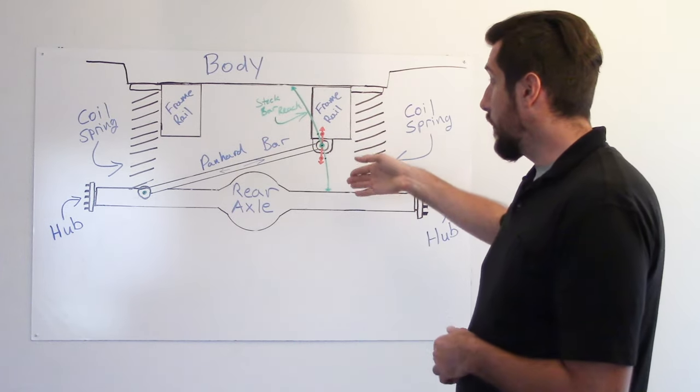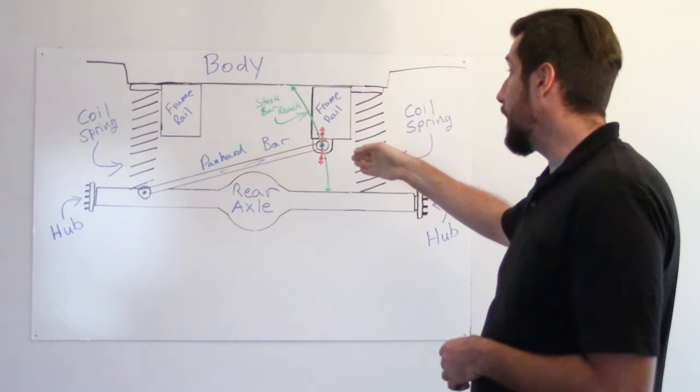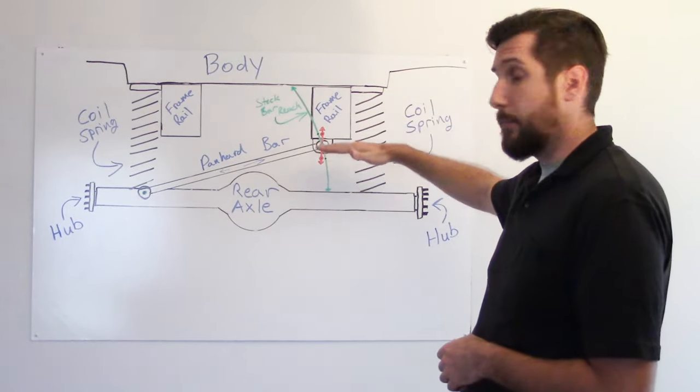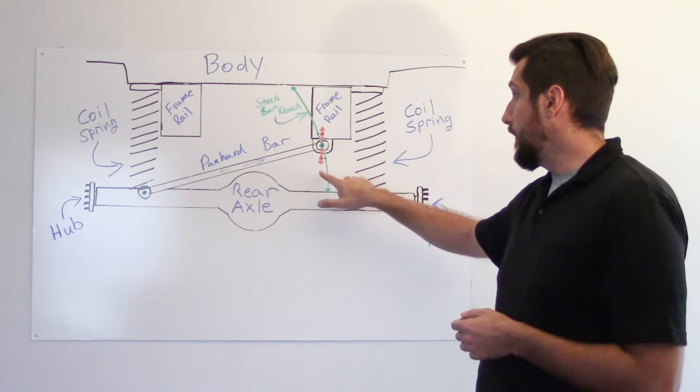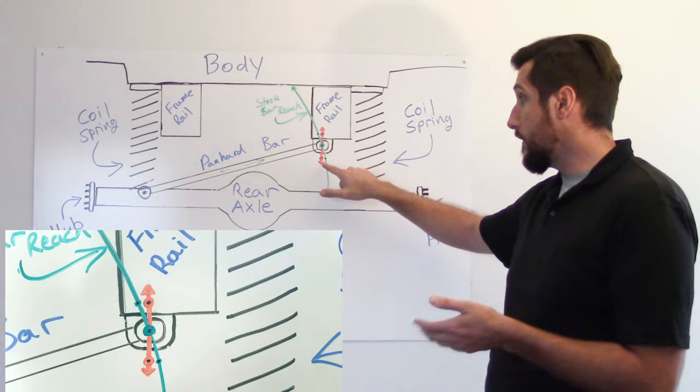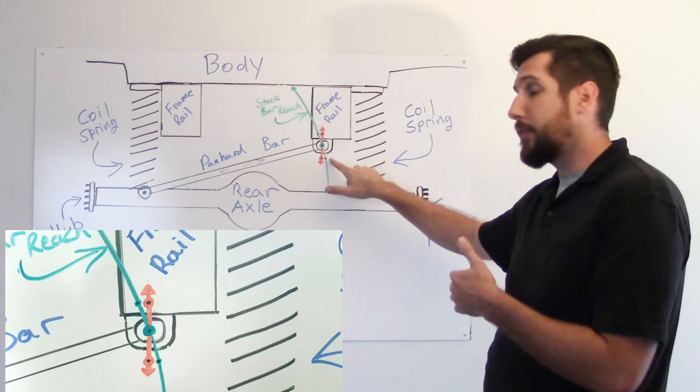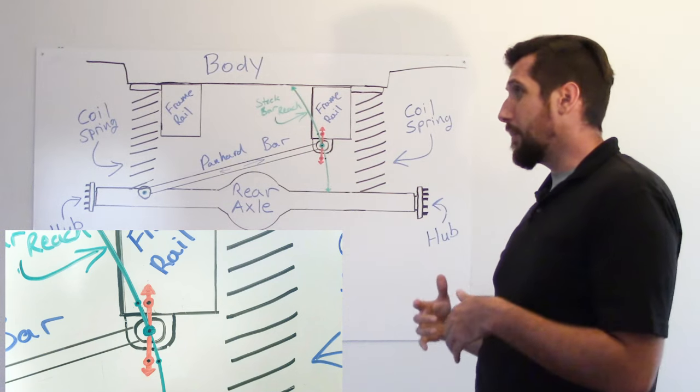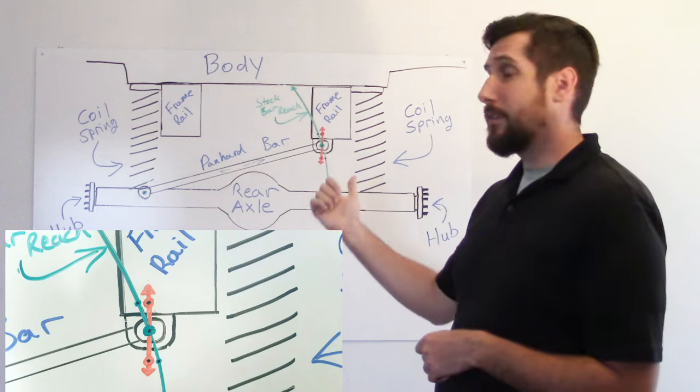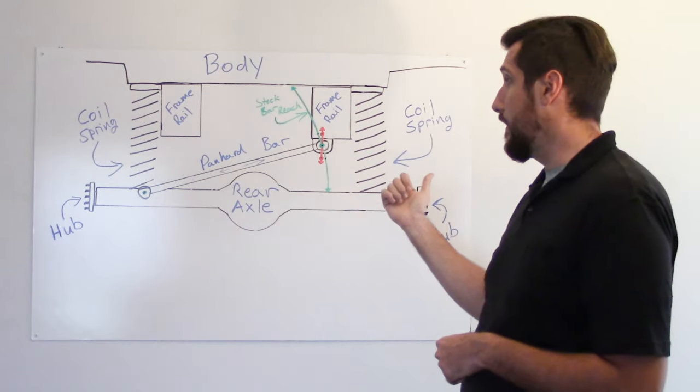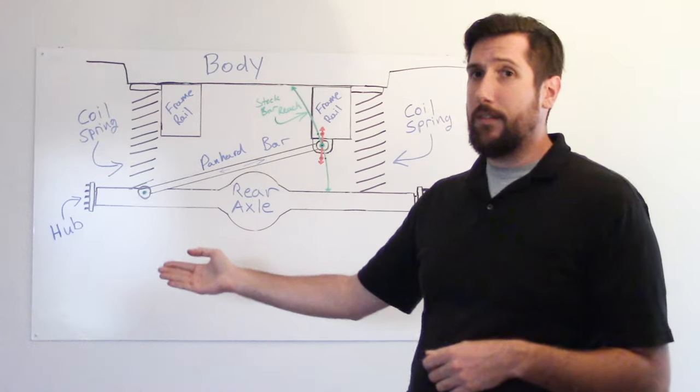So now, if you lower the vehicle and you're traveling, the frame rail is traveling straight downward as we lower the vehicle and bring the body and the frame closer to the rear axle, you can see that the opposite happens. This red dot on the bottom and the green dot on the bottom, you can see now it's too far off to the right side. So that panhard bar is now too long. And if we force it in there, now we're pushing the body over to the passenger's side and the frame over to the passenger's side, and we're going to have our axle sticking out of the driver's side.